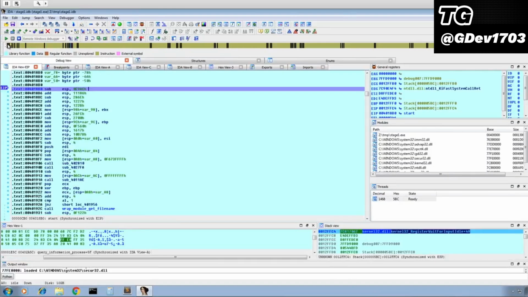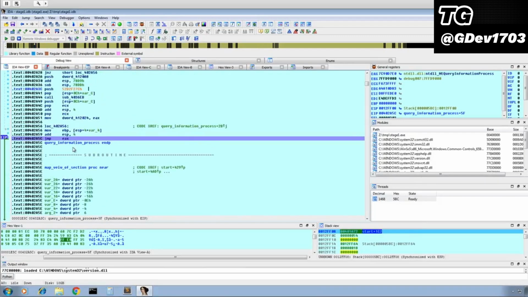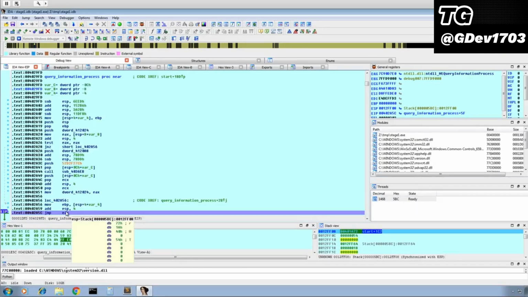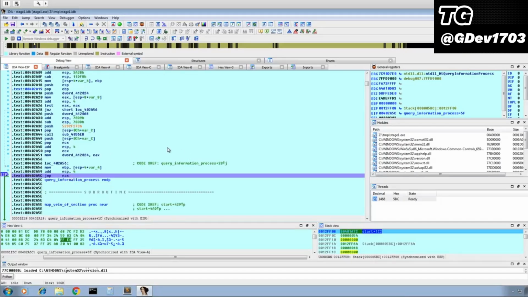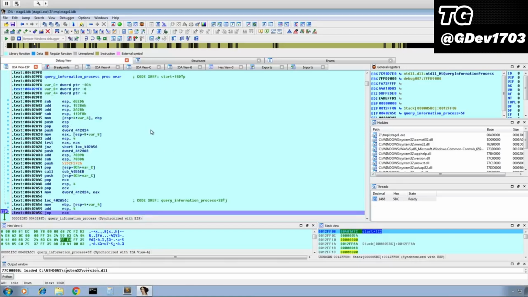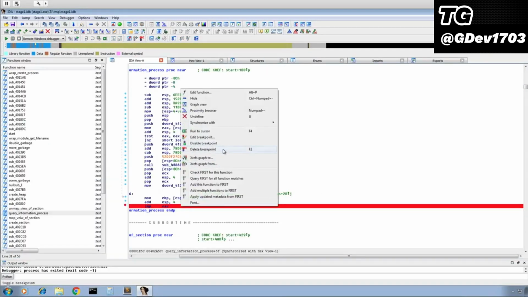So let's do that now. We'll just hop over here. I do have a few other breakpoints set, so I'm just going to have to jump through those. Okay, so now we get to jump EAX, right? So let's just hover over here. We can see IDA actually has labels already pre-populated. So you can see here EAX points to NtQueryInformationProcess. So it looks like this whole function is just a big wrapper to dynamically call NtQueryInformationProcess. So then we can just label it like this. Now I'll stop running, and I'll remove that debugger breakpoint.